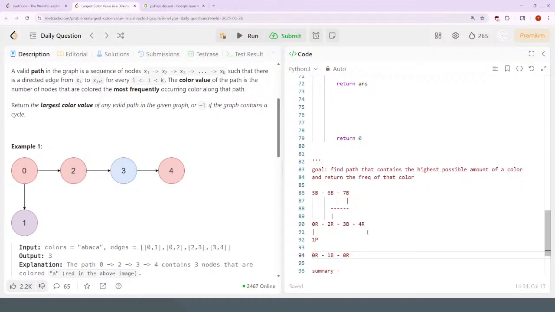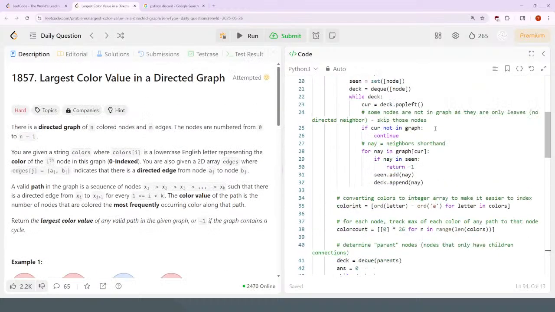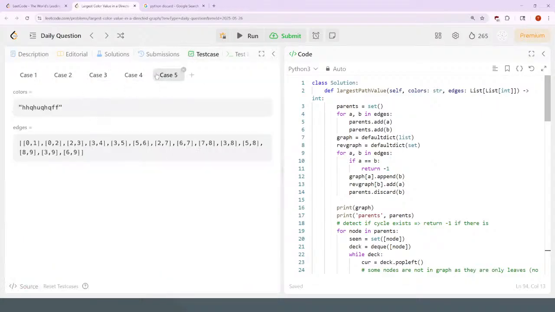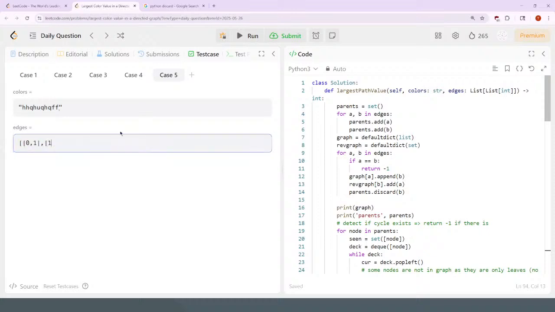So we start from your parents. I guess if you have no parents, then this is also a cycle, right? I think probably my thing doesn't work if it's 0, 1, then 0. Probably just doesn't work.